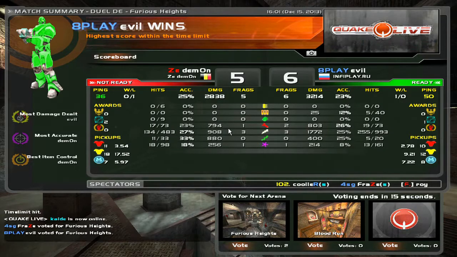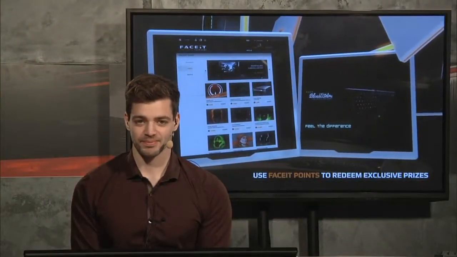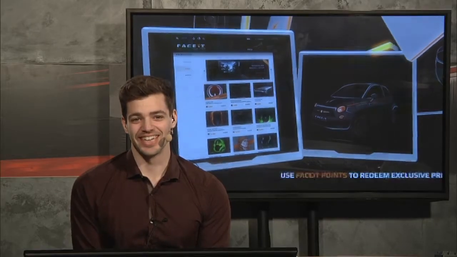Yeah, but he did manage to win, so you can't really knock it. But yeah, I think we can knock it. 15 seconds, full stack, just run. No need to fight. But no, he won. So well played to Evil, and now that was actually dem0n's pick.